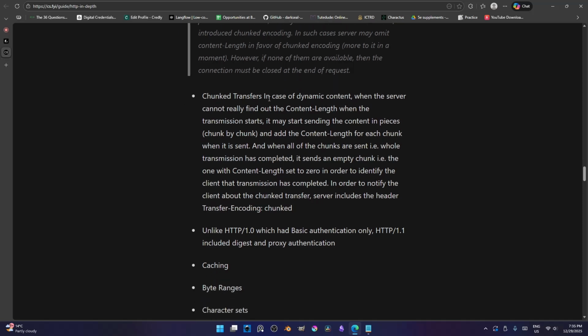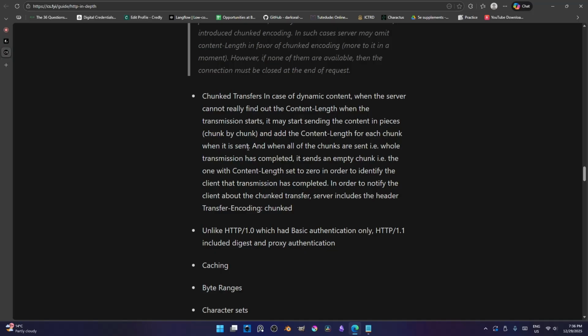Chunked transfers: in case of dynamic content, when the server cannot find out the content length when the transmission starts, it may start sending the content in pieces, chunk by chunk, and add a content length for each chunk.